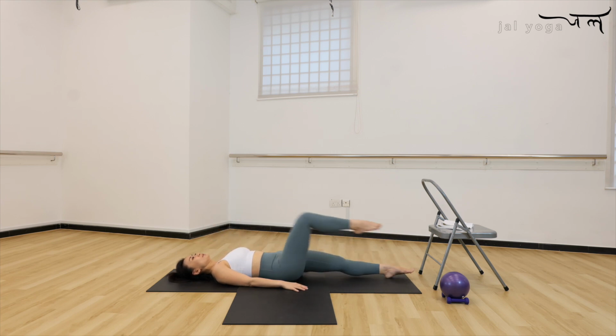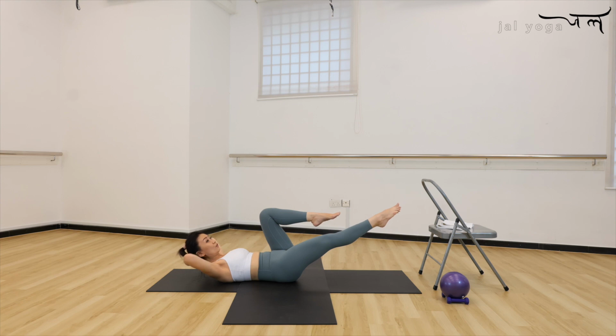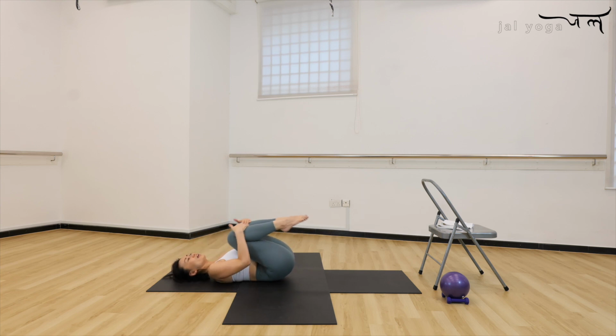Alright, we're going to come into tabletop position again. Different variation this time. We're going to bring both palms together, stacking on top of each other so you don't interlace, behind your neck. Lift the shoulders up off the mat, shoulder blades off the mat. We're going to reach the right elbow and twist over to your left, and right. We're going to stay here. 9, 8, 7, 6, 5, 4, 3, 2, and 1. Slowly release. Hug your knees to your chest.